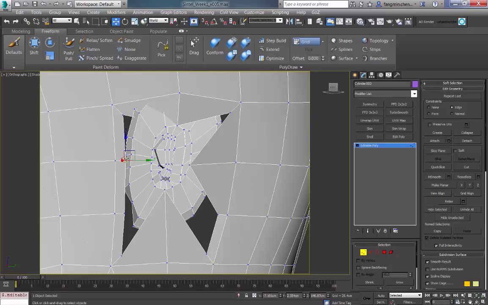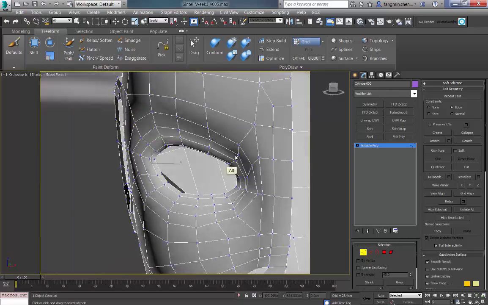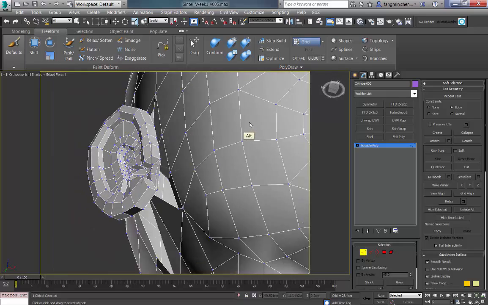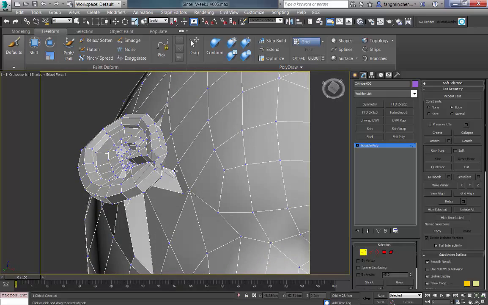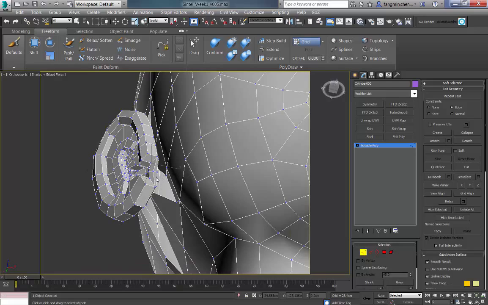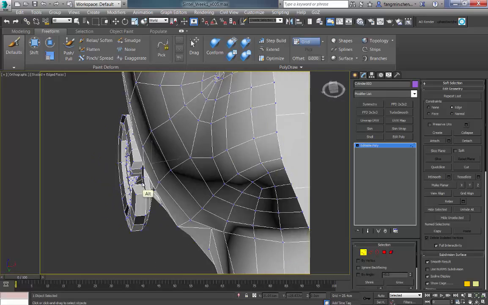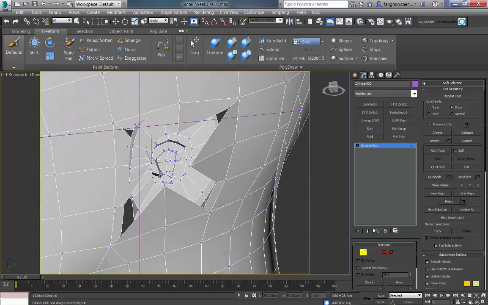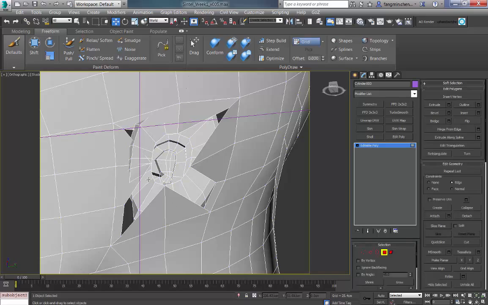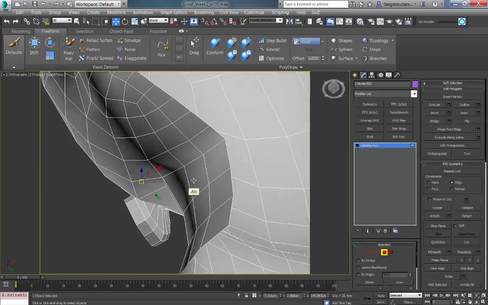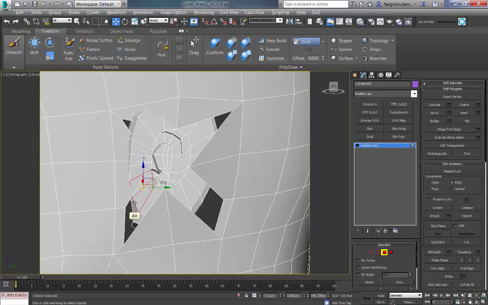Okay, so let's connect it up, toggle weld here. So now that's welded up. I want this one to about there. I might want to delete that. So there, there.